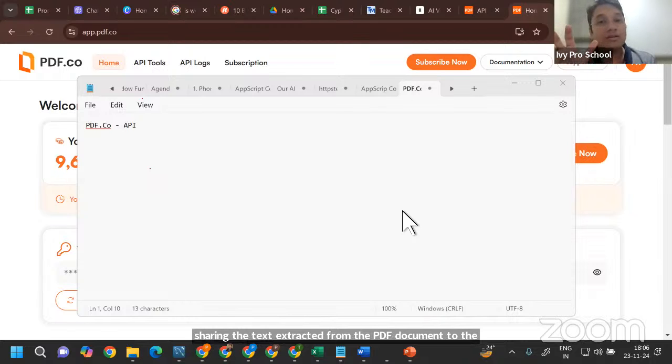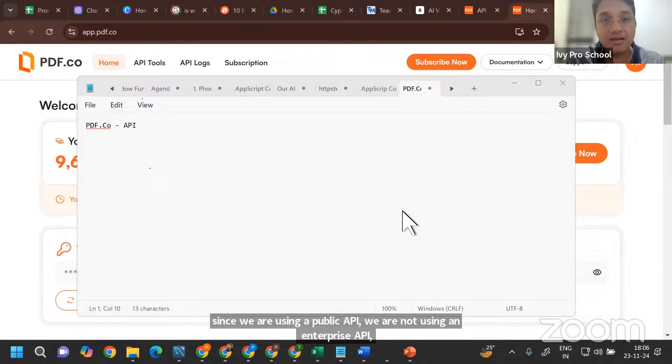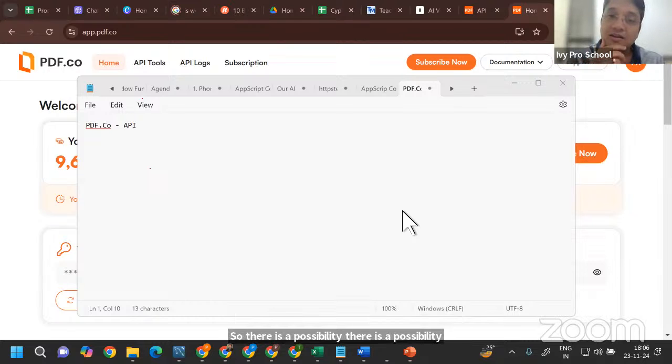But your concern is valid. Even if you're not sending the PDF document, we are still sending salary information and personal information. And since we are using a public API, not an enterprise API, definitely it can be used to retrain OpenAI's model.